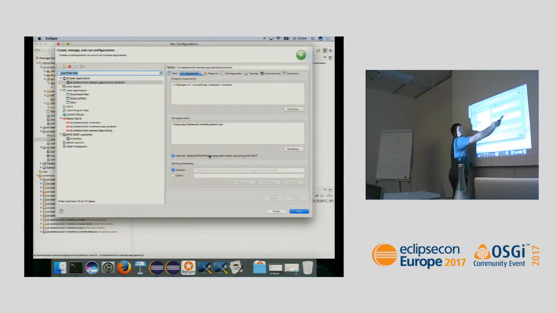This setting fixes that. The app class loader is still not there, but this makes the bundle class loader delegate to the extension class loader, then the boot class loader. And suddenly we are able to find JavaFX on the system. So this is this small setting.